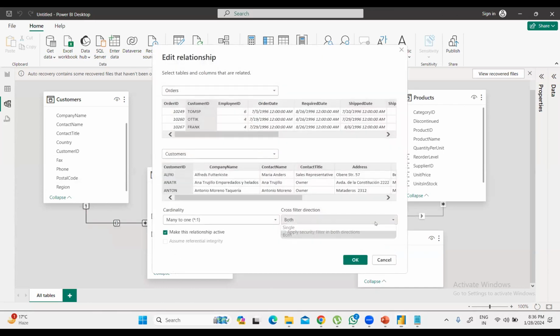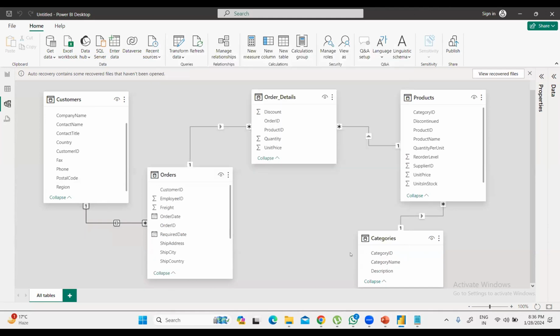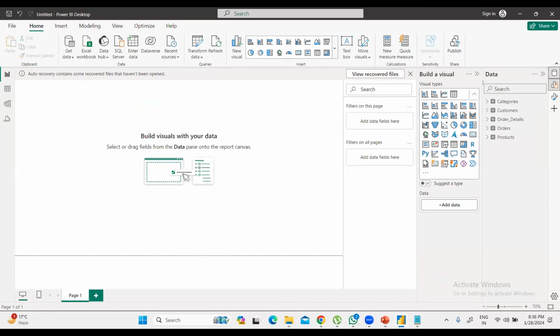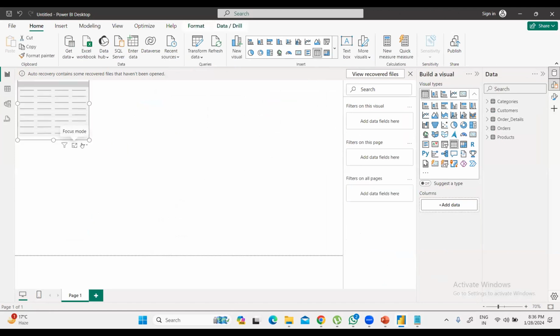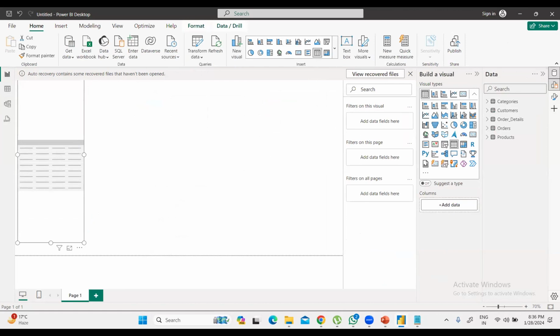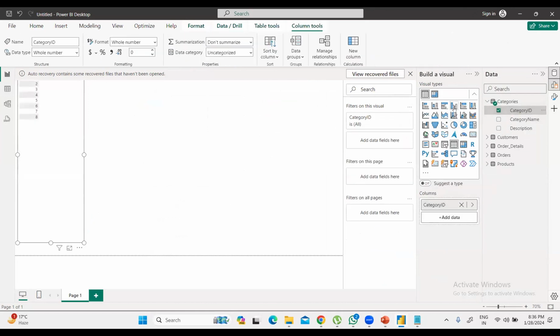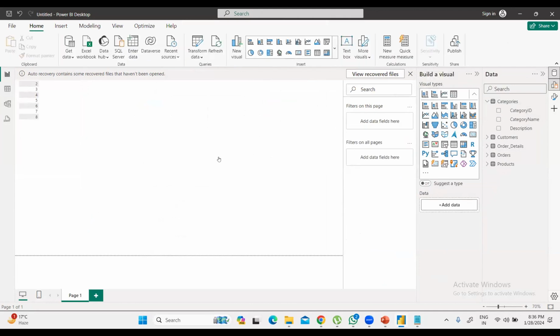Can you explain once again what you have told just now? See, we have a single relationship with this data, right? Just a moment. Let me take a table. Just a minute. I'll change the visualizations. Yeah, and I'll take the table. This is table 1. So I'll drop the category name, and take another table.